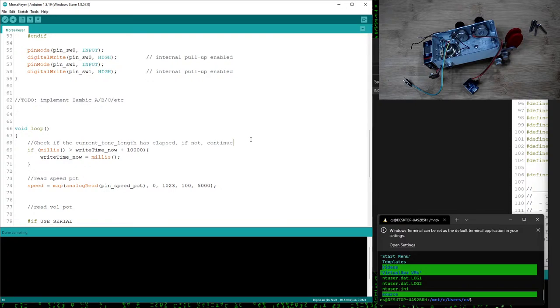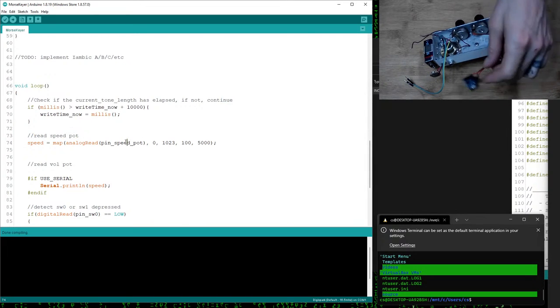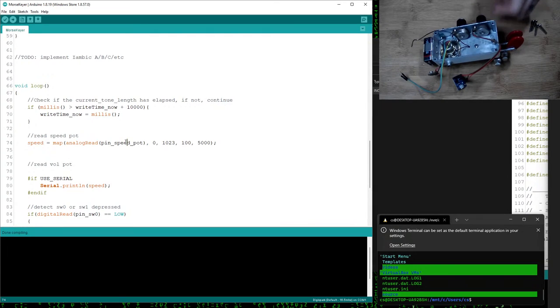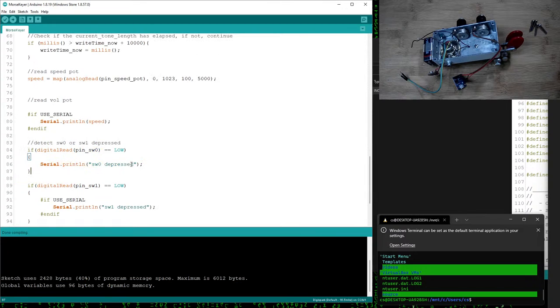I kind of wrote some pseudocode here to check if the current tone length has elapsed, if not, continue. Then read speed potentiometer. So this is what I'm going to test right now, basically to see if I can read the speed here. Basically get something out of this and see if anything happens whenever I power it on and turn the potentiometer. I verify this, and I also have just some print statements.